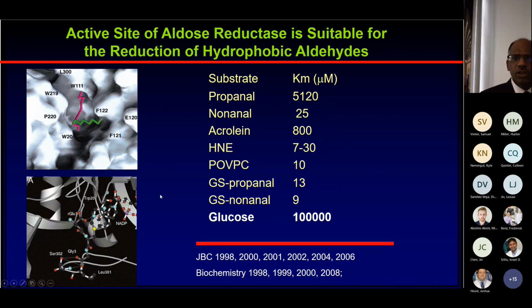Another thing we found was that some of the molecules which are unsaturated in nature can bind with cellular nucleophiles like cysteine and glutathione. And the glutathione conjugate was a very good substrate for the protein. It dropped the Km from 5 millimolar for the 3-carbon compound to 13 micromolar. So this led to a new discovery that the protein has a glutathione binding site, which my mentor's lab later went and crystallized the protein and showed.